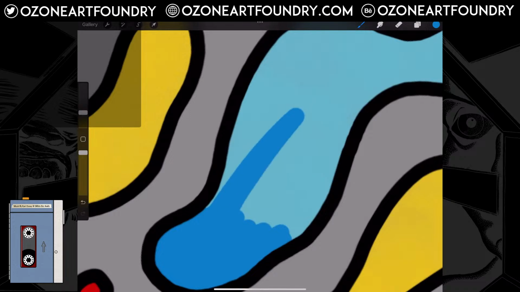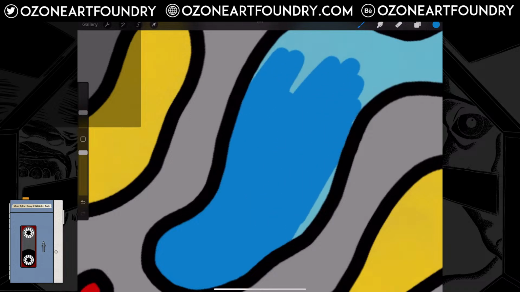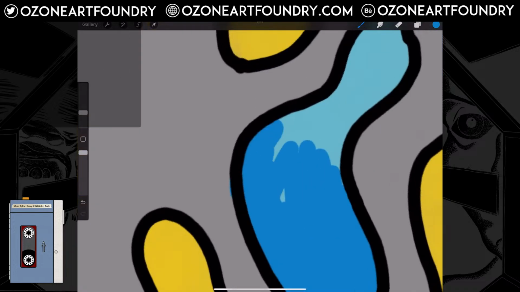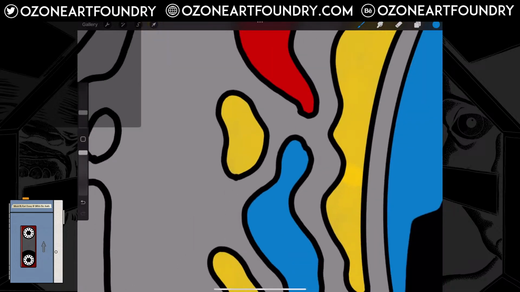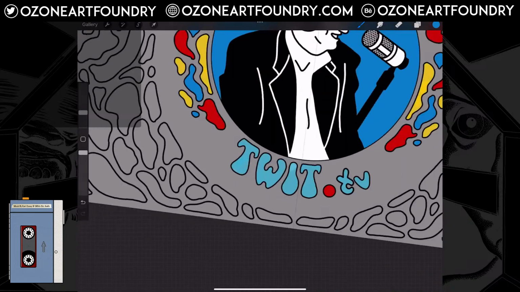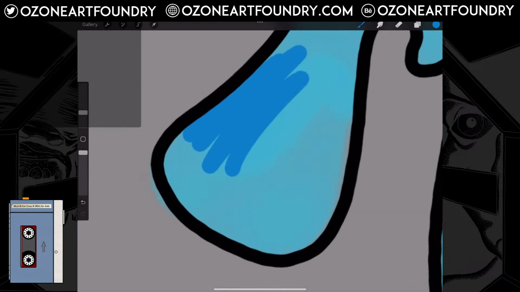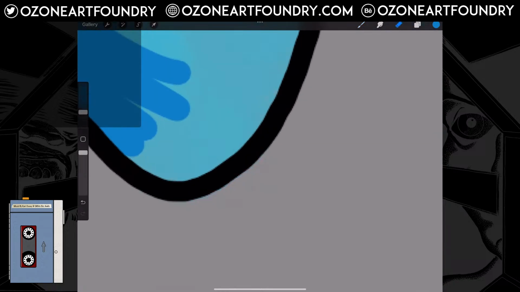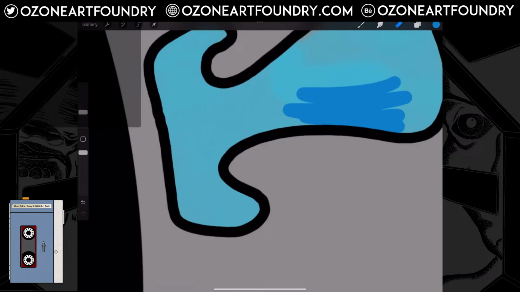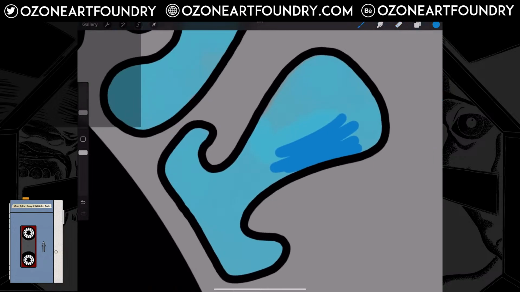Yeah, so we're going to do these colors. I may do some kind of texturing on these, or I may leave them flat, because honestly, I'm a flat color type of person. I like the flat colors. I enjoy them, so I don't mind if they're not all textured.